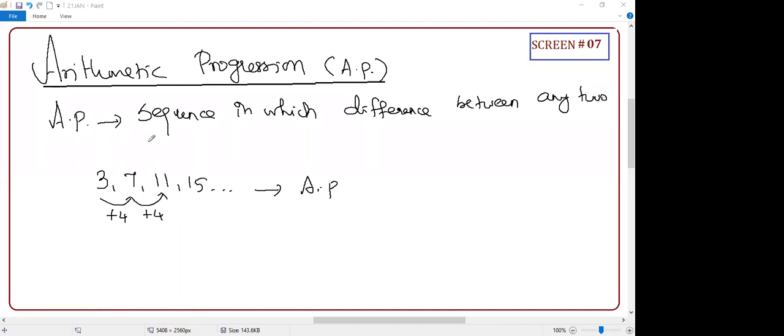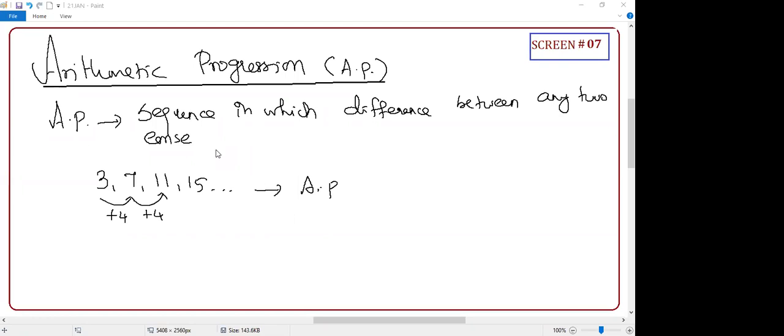Any two, which term? Consecutive terms. That word is very important, right? Every term is very important. You may learn many definitions. Your textbook or your teacher may teach you in a different way, but always have a crystal clear definition, because definition means you should not use your common sense. You should have a crystal clear one-line definition. Clear or not? Anytime, what does AP mean?